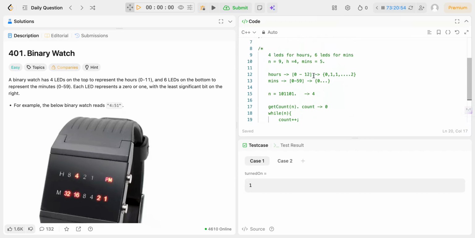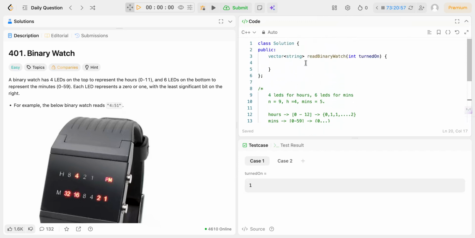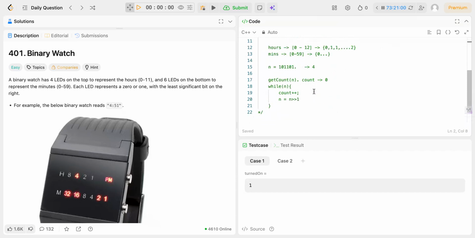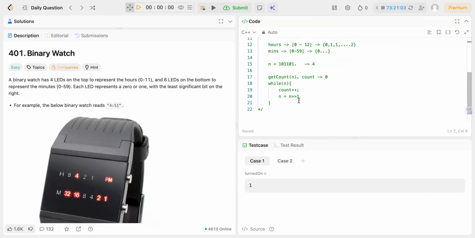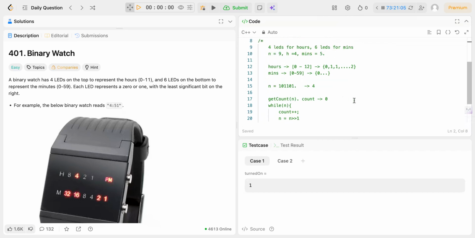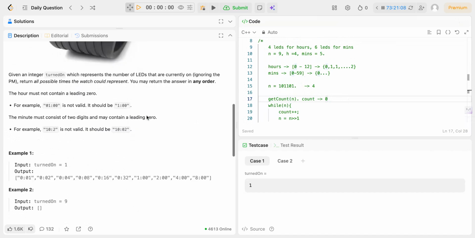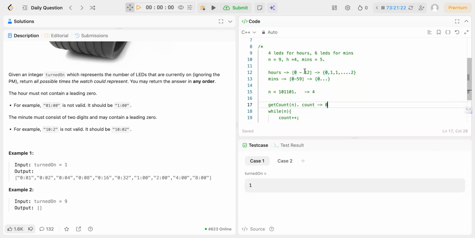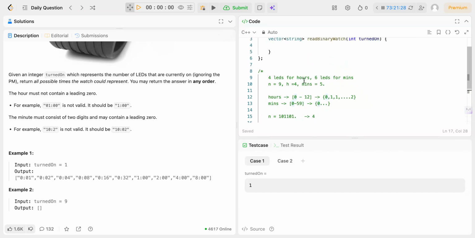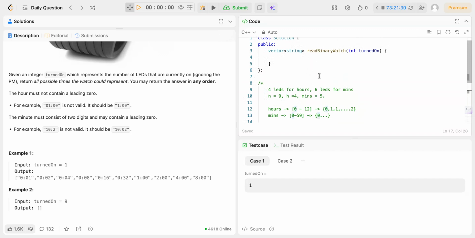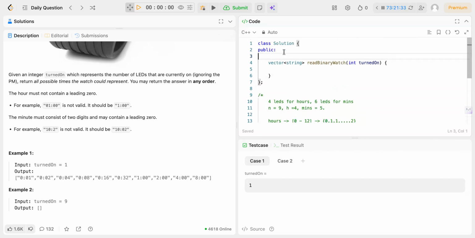And then you iterate over hours and minutes. Okay, let's see if it works. So time complexity: for every number you're calculating bits. When you're going till only 59, 59 has how many bits? At most 6 bits, something like that. So it's constant, and the for loop is in the order of 10. This will be order of 100. So yeah, it should be constant. It shouldn't be taking too much time.